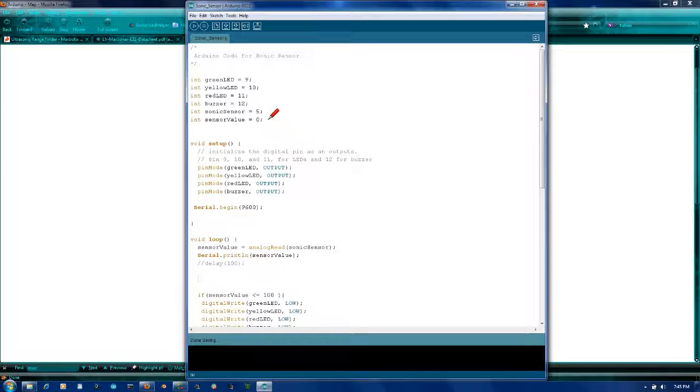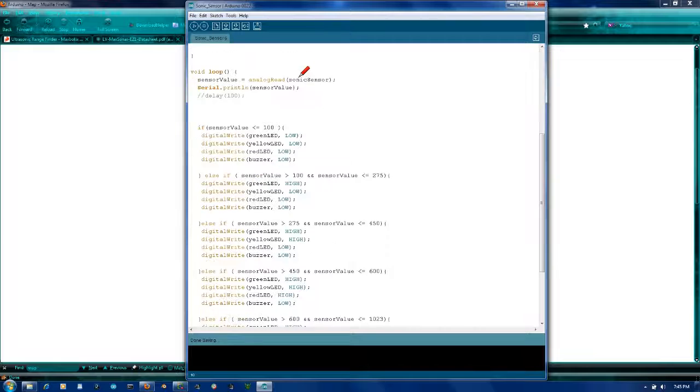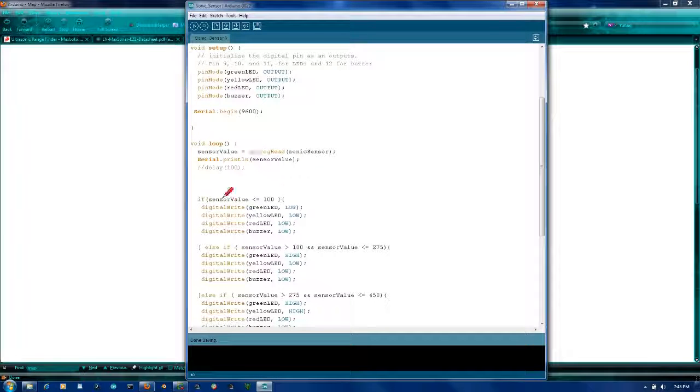So we have a sensor value, and I know in Processing I can get away with this. I don't know if I can get away with it here.